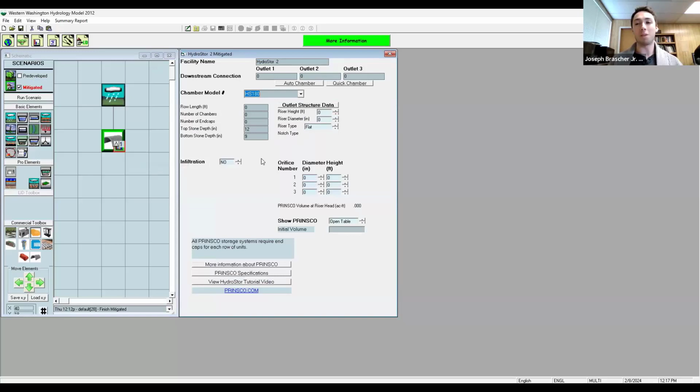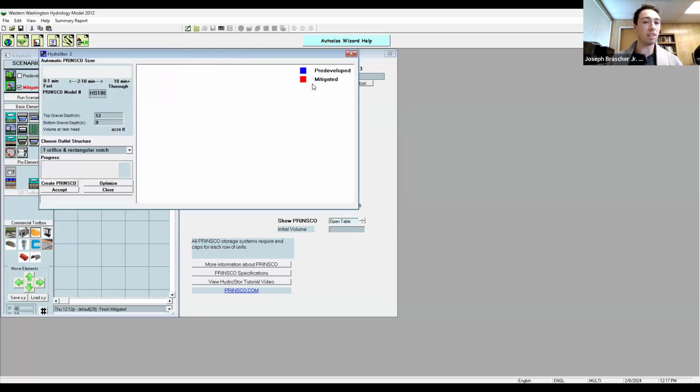But for a lot of people, the model can actually utilize some of its capabilities here to auto size your chamber in the most optimal function. So if you're just sizing your chamber, constantly messing with the row length, the number of chambers, to see if you can get it correct, you might actually not be getting the most optimal facility. So what do we do? We can use something called auto chamber. And what auto chamber does is it allows us to optimally size that facility.